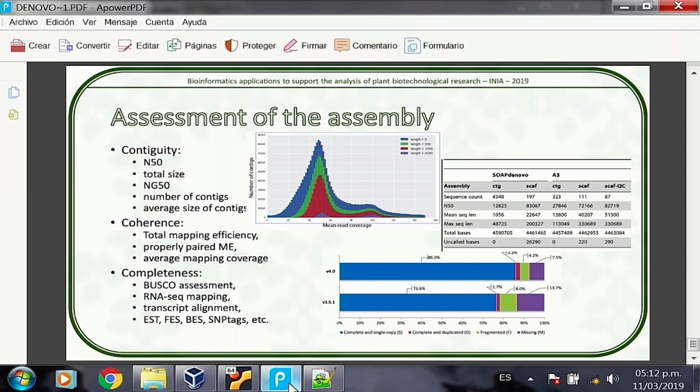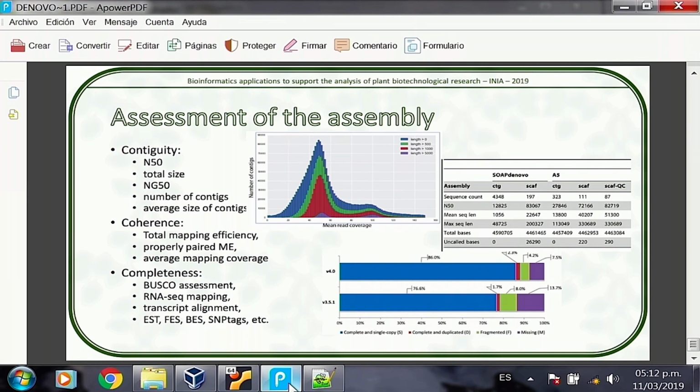And BUSCO. You don't choose the genes. Basically, they have already generated databases for each of the biggest clades. If any of you want to open the page, you will see that you have like 7 or 8 of the biggest clades.